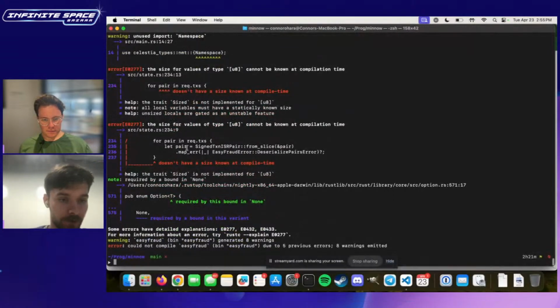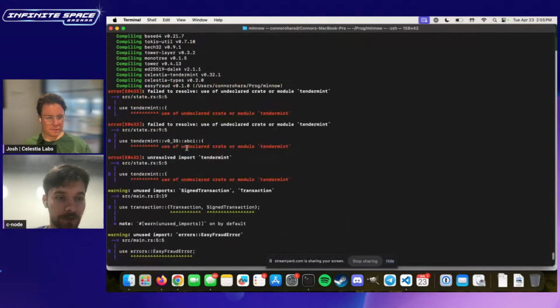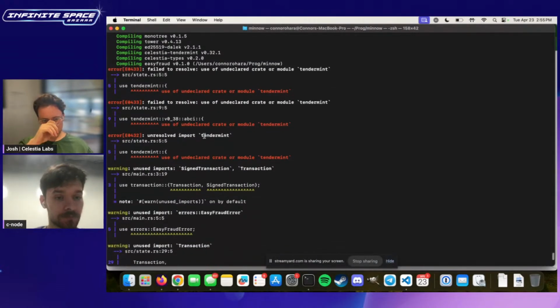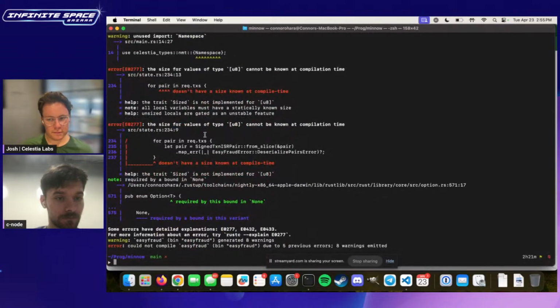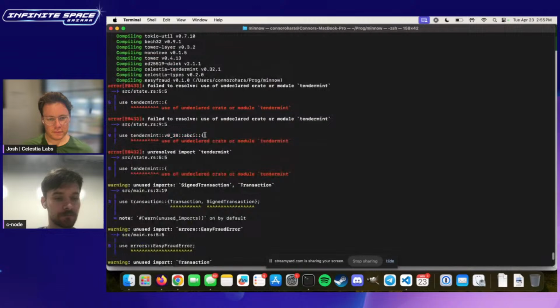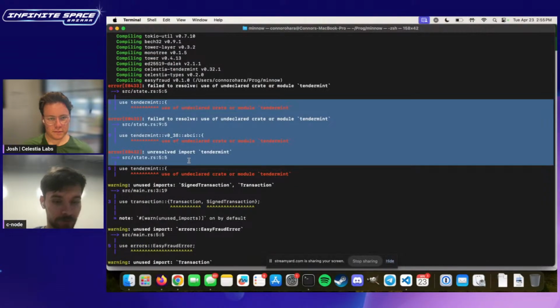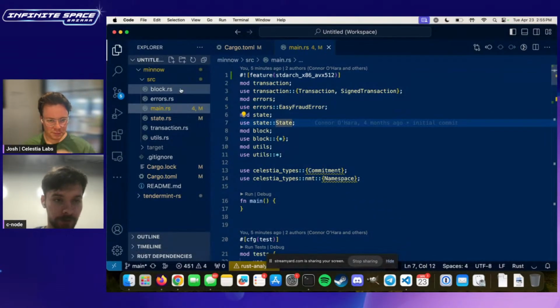All right, back to doing this. Okay, so now the errors are actually from my code, which is great. So I need to fix the import of Tendermint.